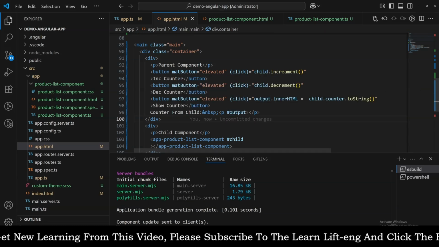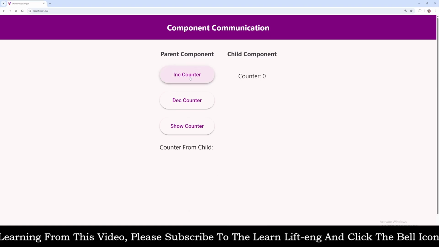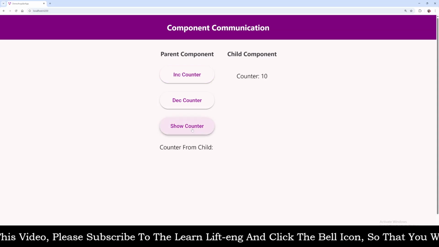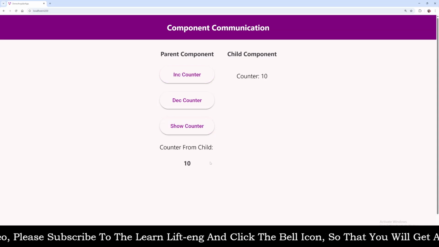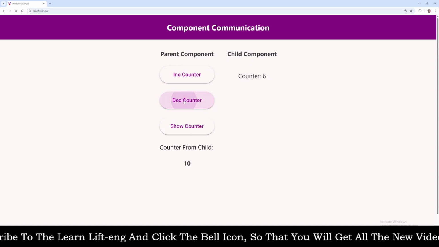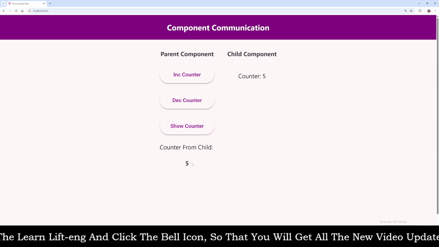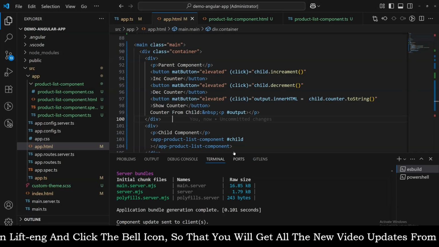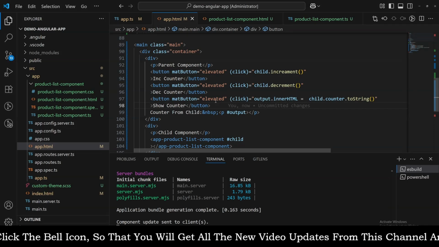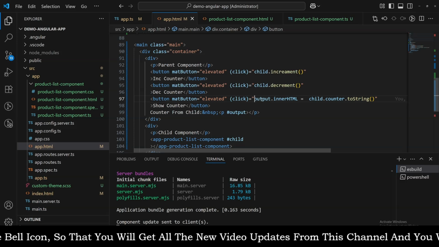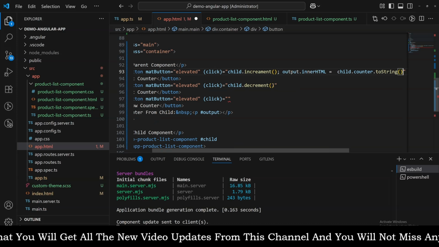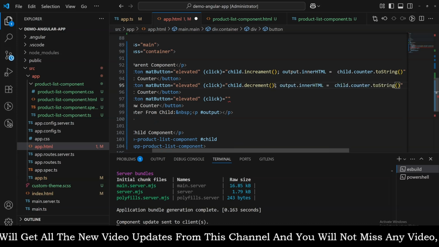So let's see how it goes on the UI. So let me increase the counter over here. You can see I'm able to increase the counter, and if I click show counter, it shows me whatever counter value it is right now. If I decrease it, you can see if I click on show counter, it decreases the value, right? If you want to make it dynamic, you can do that as well, right? So you just need to give this inside the increment and decrement method call as well.